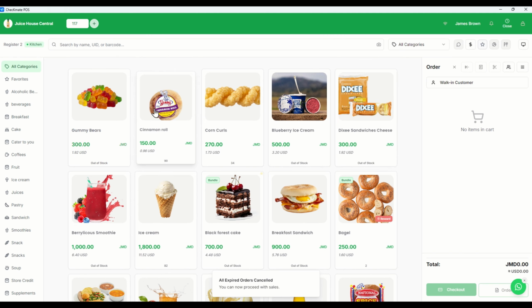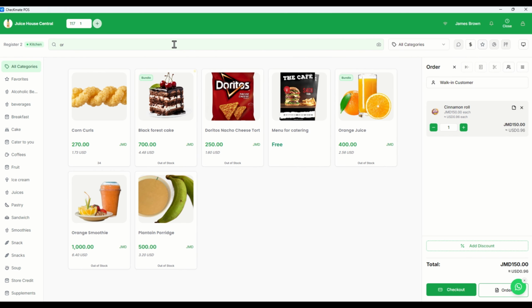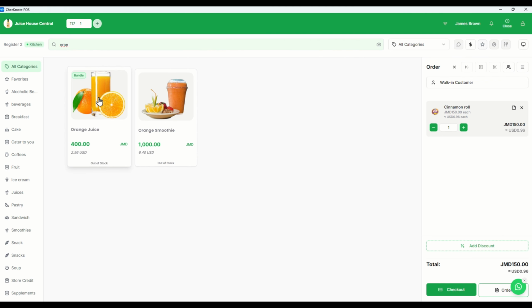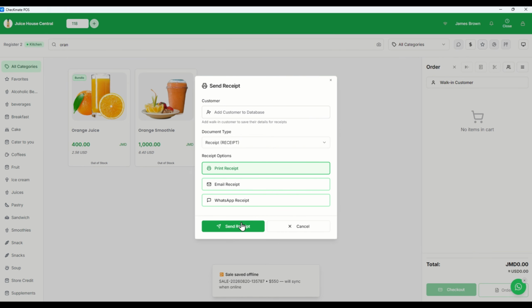So you can just click on the item or touch on it to add it to the cart. Okay? You can also search by name to add it to the cart, and you can see the bill is ready. Once you're done, hit checkout. You can choose your payment method. If it's cash, you can put in the tendered amount and you will see the change below in green right there. Once you're good, hit complete sale.